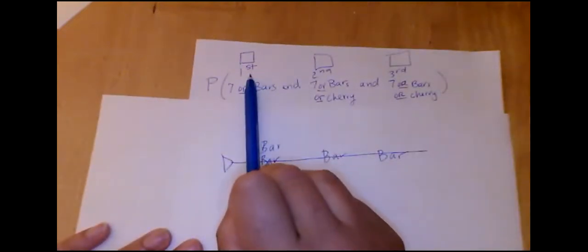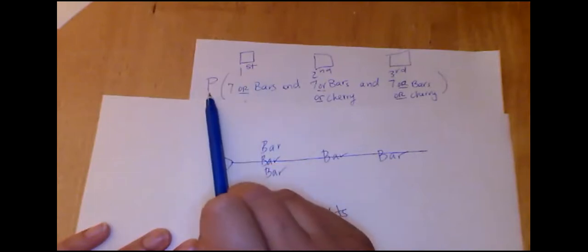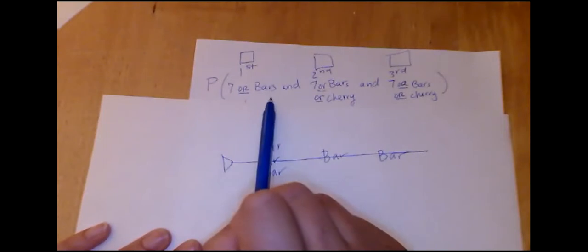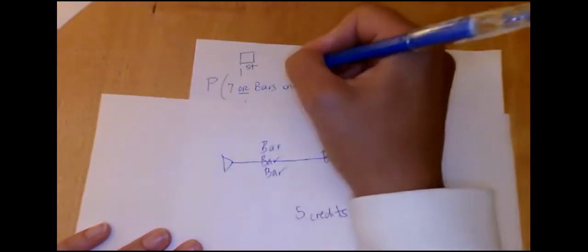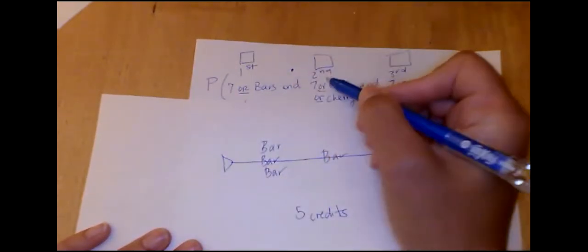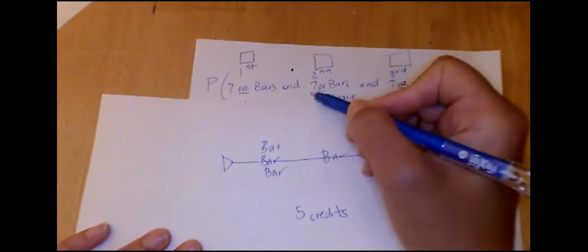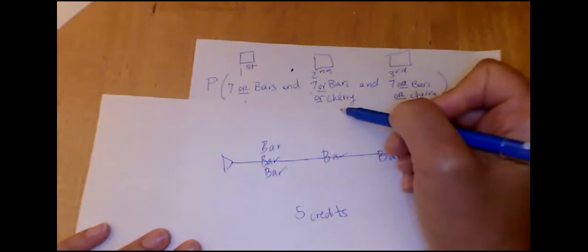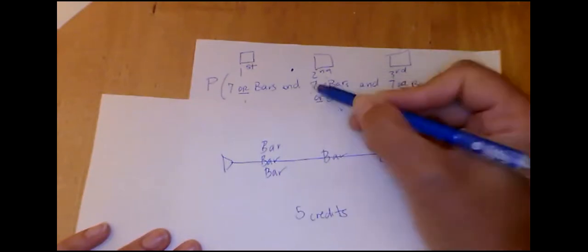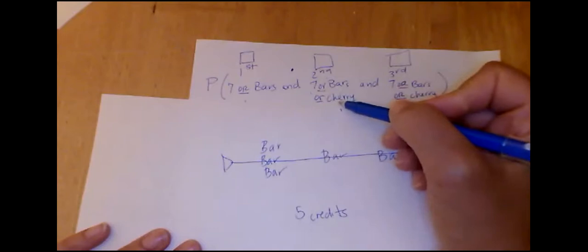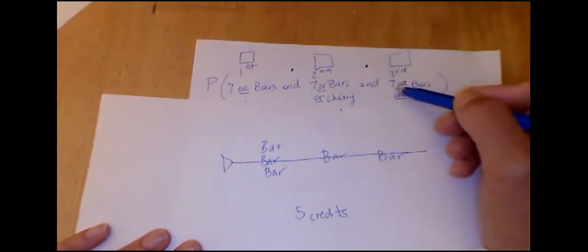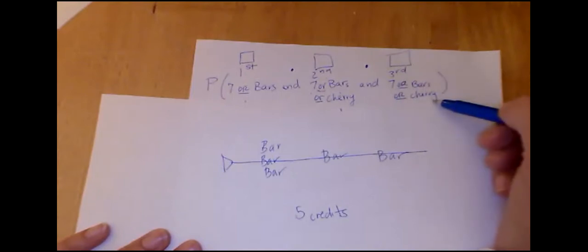So for my first one, we're going to find the probability that either a 7 or the bar comes up, and multiplication. On the second one, let's say that a 7 or a bar or cherry comes up, okay? So that's fine. Whatever combination comes up, it's going to be a winner. And multiplication. On the third, a 7 or a bar or a cherry can come up. So let's find the probability.